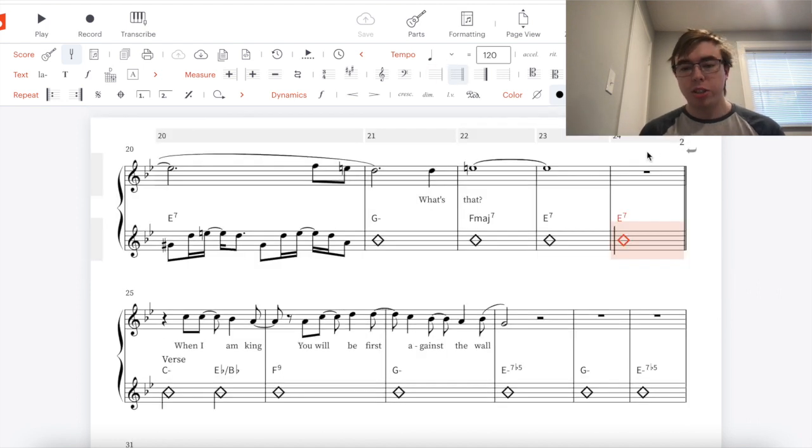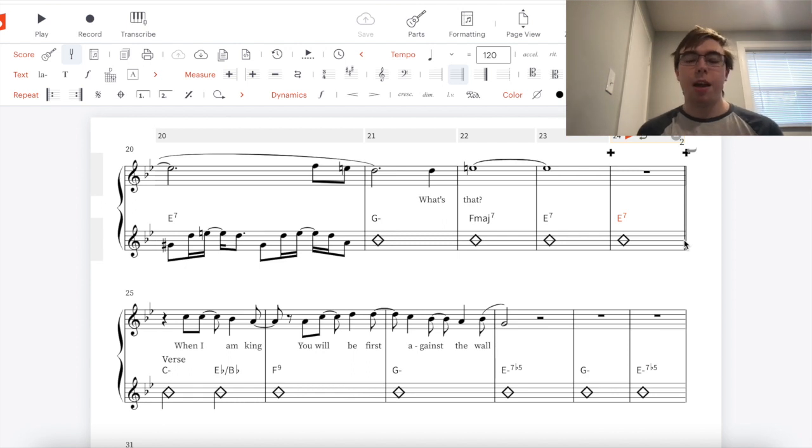We get an extra measure of E7 at the end of the chorus, and this E7 naturally wants to lead to A. What I think is interesting is that this E7 actually goes to C minor, which seems like a very strange resolution. How does E7 go to C minor? But I think it actually makes some sort of sense. Normally our E7 is going to want to go to A, whether that's A major or A minor. And the relative major of A minor is C major. And of course, the parallel minor of C major is C minor. So it's like we're going to the parallel minor of the relative major of where we're expecting to land.